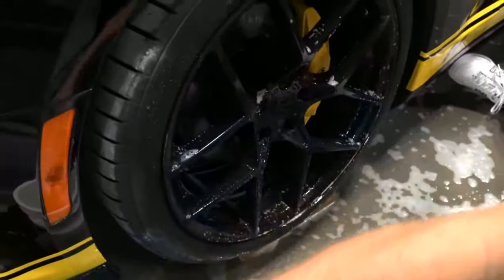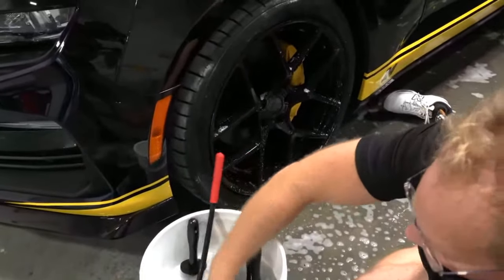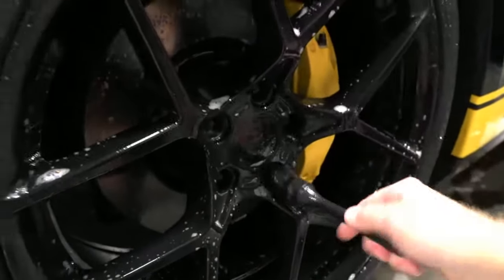Okay, so I've never touched the face of the wheel with any of the brushes yet. Now I'm going to come down here. I'm going to grab my 1-inch and just get in here and get the barrels for the lug nuts.